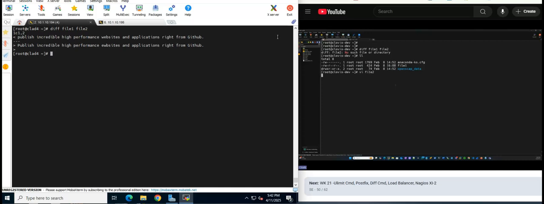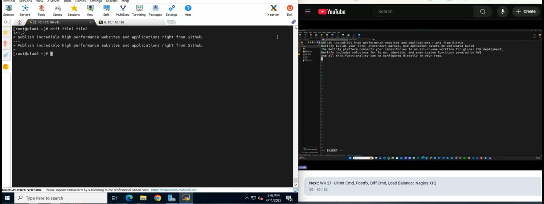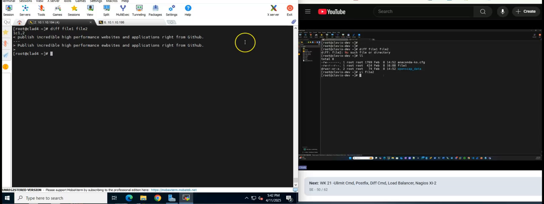All right, let me do that here. Let me paste that content. Okay, so this file 2 doesn't have the P on it. Okay, pay attention to that. You know what? Let me just leave it like that and save it. Now let me run that command again. The diff command, file 1 and file 2.